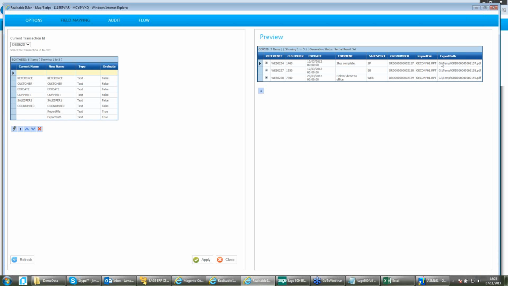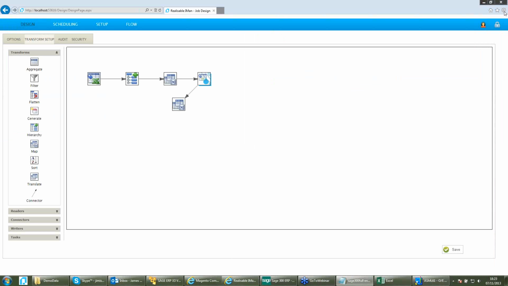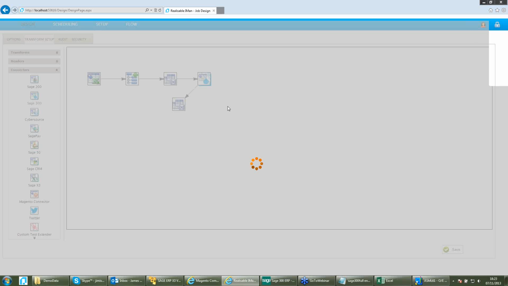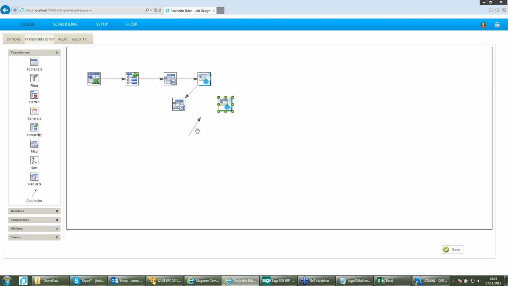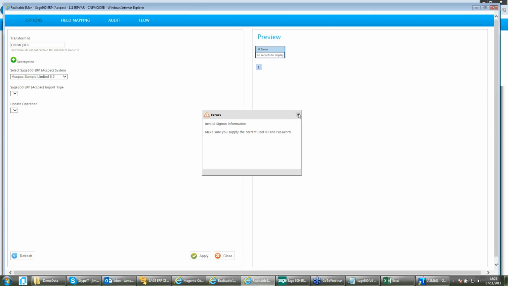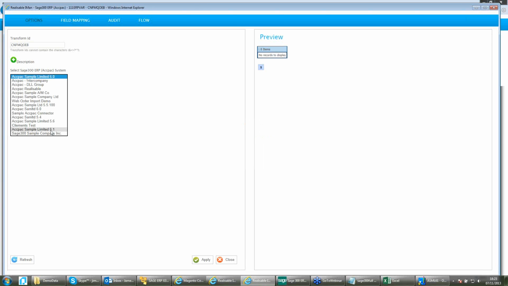So what we're going to be doing now is mapping these fields into another connector to be able to print the order confirmations. So again, I'm going to be adding another connector. Again, I need to select my company.